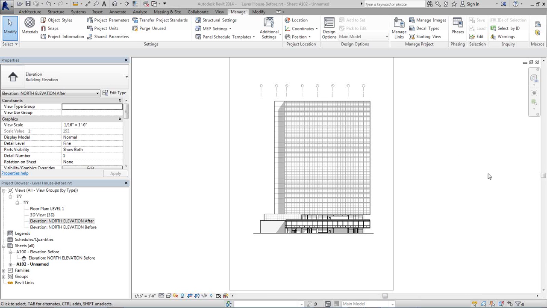Well, as it relates to moving two-dimensional information between Revit and CAD, it works pretty well. You can export pretty much whatever you need, any sort of two-dimensional drawings, out of Revit into a CAD format pretty effectively. Every year it gets a little bit better. And you can import any sort of two-dimensional CAD information into your Revit model using a link. That can be easily detached so it doesn't bog down your model. Both of those things work pretty well as it relates to 2D information.